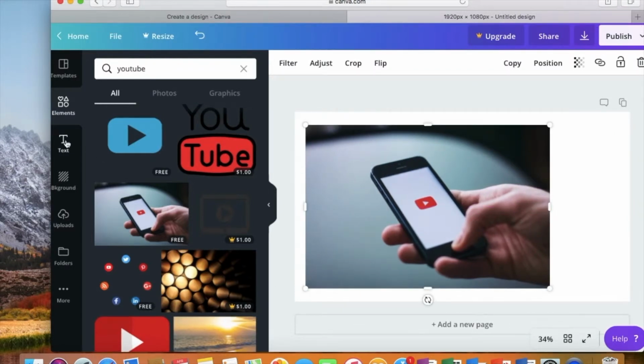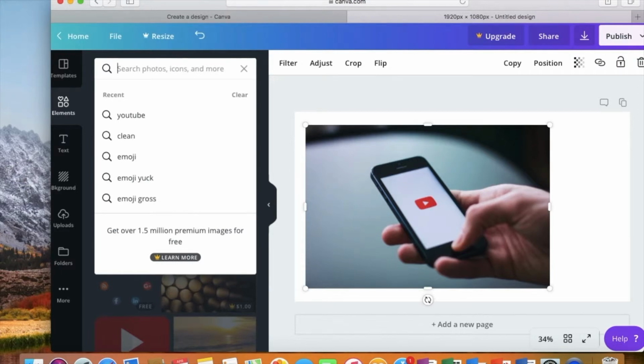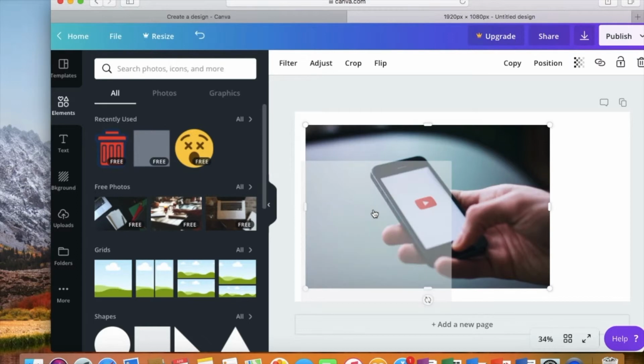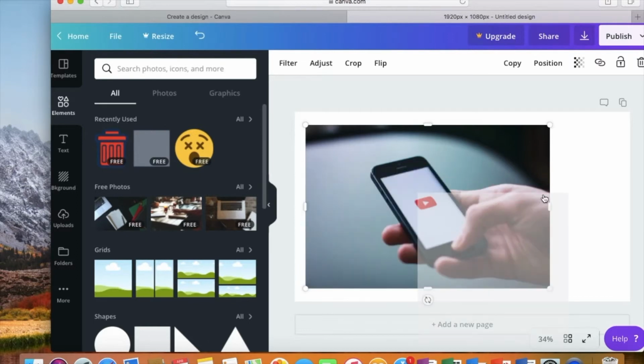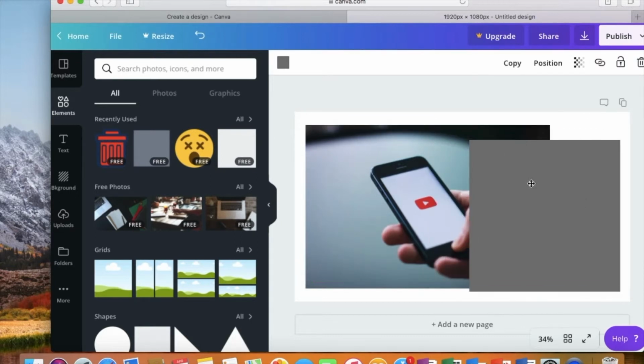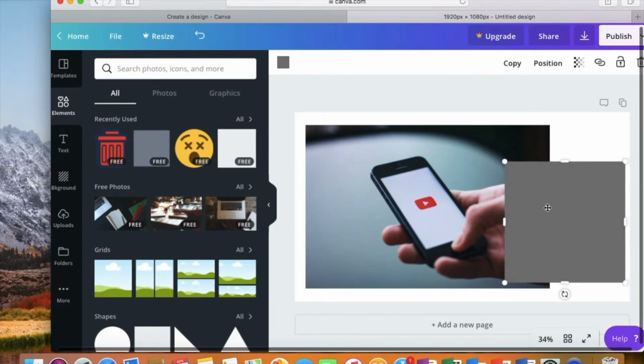And then I'm going to place the text that I want it to say over top of something. So I'm going to look to see if I want to put some sort of box or element over top of it. Some of it's just trial and error, seeing what looks good, I think. I'm going to drag this little box over so I can type some text on top of it. I'm just going to set that down there. Got to move it, obviously, it covered up the image. Make it a little smaller.